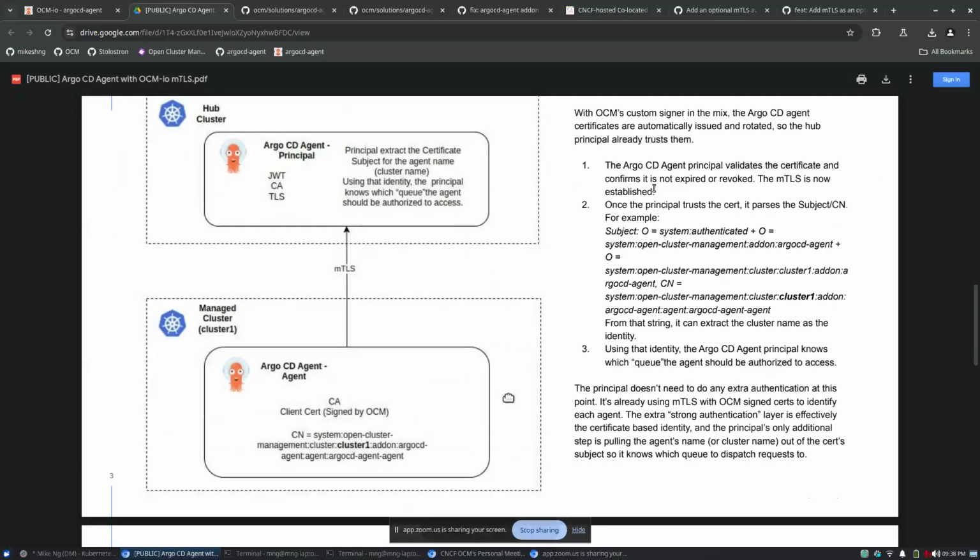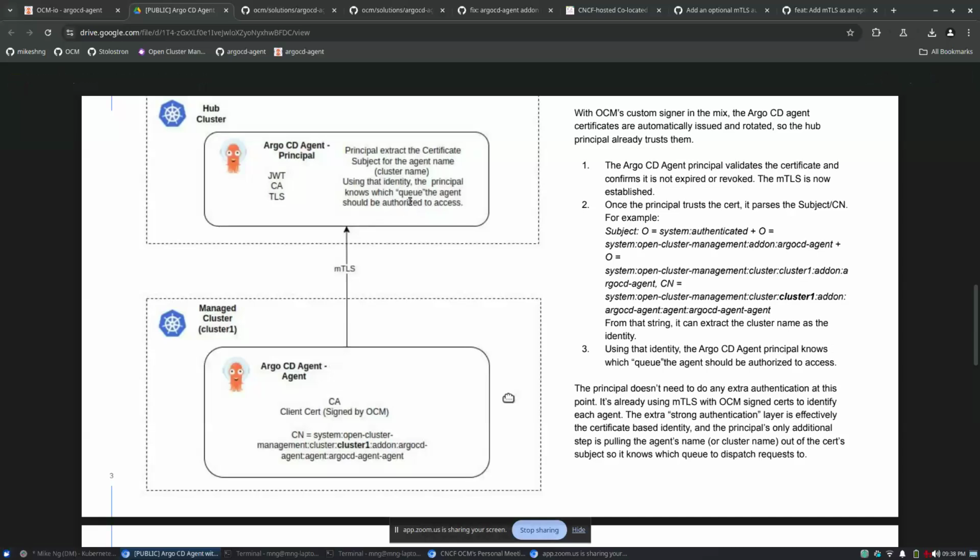We have the principal here, and it has a pattern to look for the subject name, in this case the agent ID. It will extract that agent ID, and then it knows, okay, this is the queue that the agent should have authorization access to.